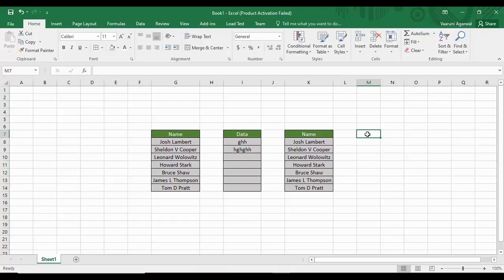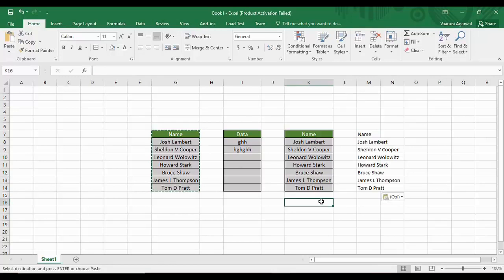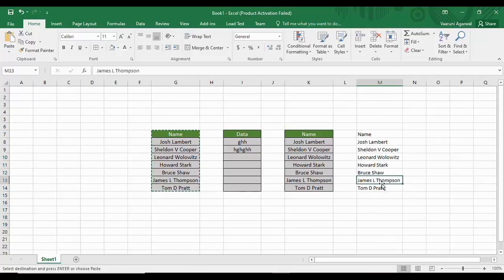Now the second thing is if you just want to paste the data and not the formatting. Again, I select any cell, but before that I need to copy this data. Once again, select any of the cells, then go to paste, and here I only want to paste the data. So there is an option in the paste values group, that is the values option. I click on it and only the values of the data are now pasted without any formatting. If you double click, you can see that there is no formatting applied, and you can now apply any formatting as per your choice.